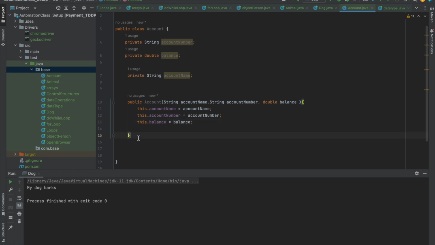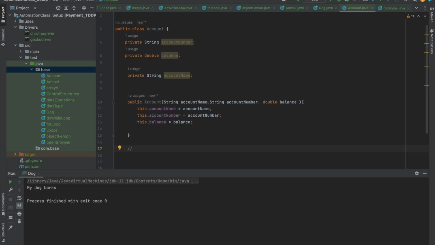So what is the next thing? I'm going to write a method that is different from the main method. What are the actionable points for creating an account? What do you think are the actionable points? Number one, I want to get my balance. Number two, I want to withdraw. I want to deposit. I want to change my PIN.